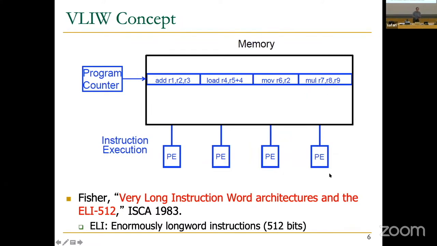Make sense? So the philosophy is that the compiler knows the structure of the pipeline and the hardware, and it bundles the instructions together such that the hardware doesn't need to do, well, almost anything, if you will. Dependency checking for sure, but not even routing the instructions to the correct processing element where they can be executed. And that's the philosophy.